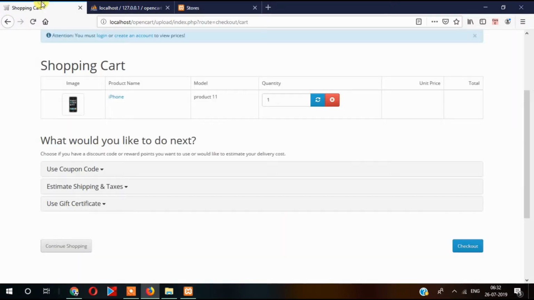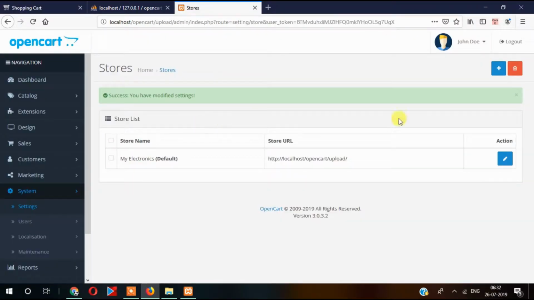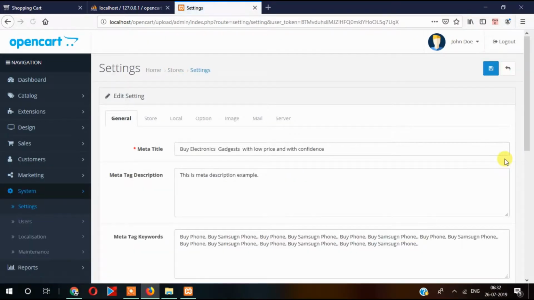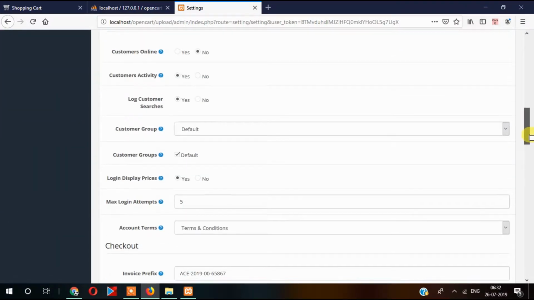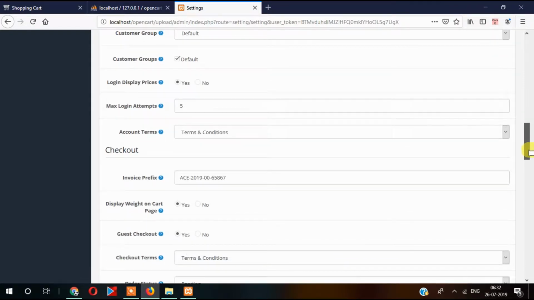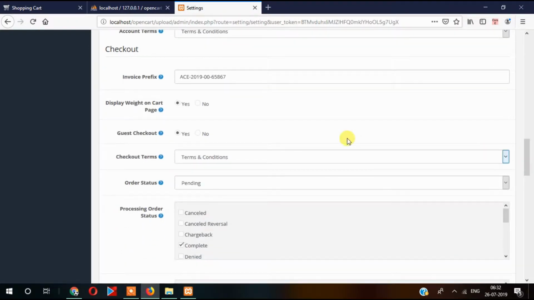Then if weight has been mentioned, you can see it's showing the weight of this product as well. Normally not all products have this kind of weight, so it's better not to mention it here. But as per your requirement, you can specify whether you want to display the weight on the cart page or not. That depends on you. So this option has been given here.